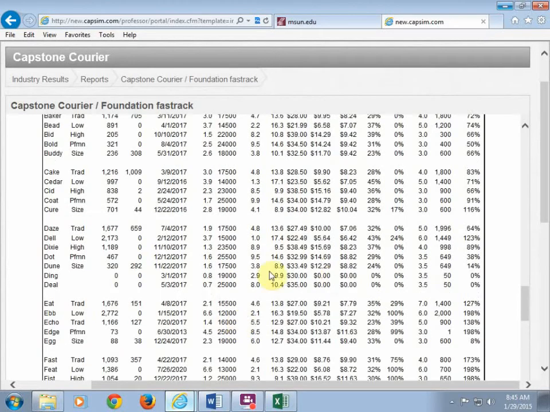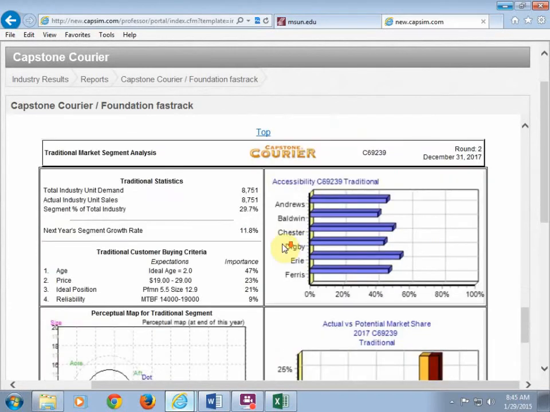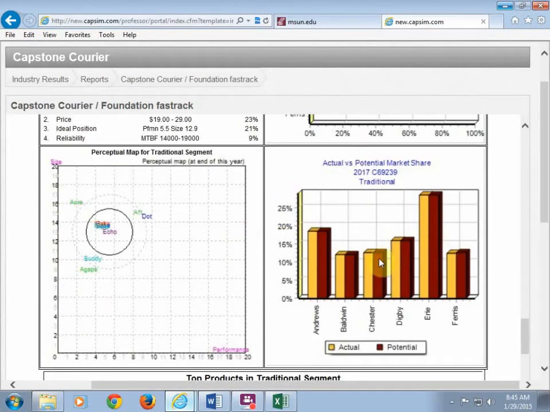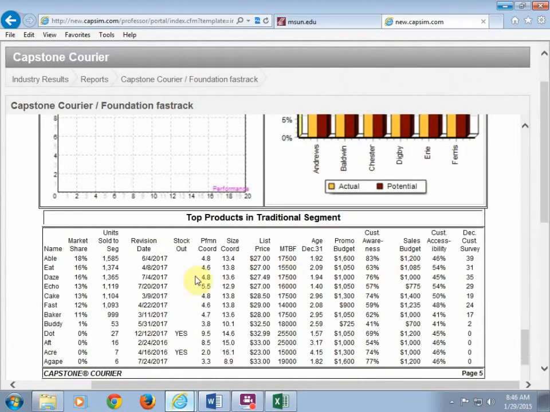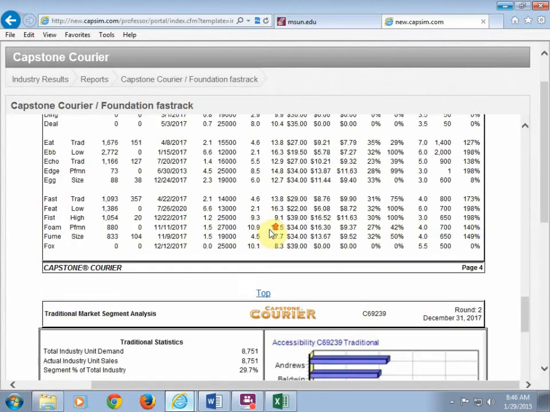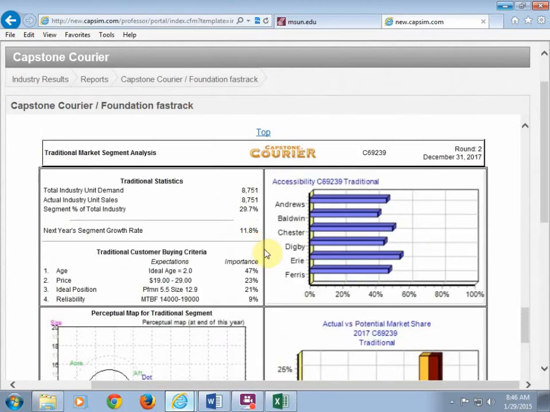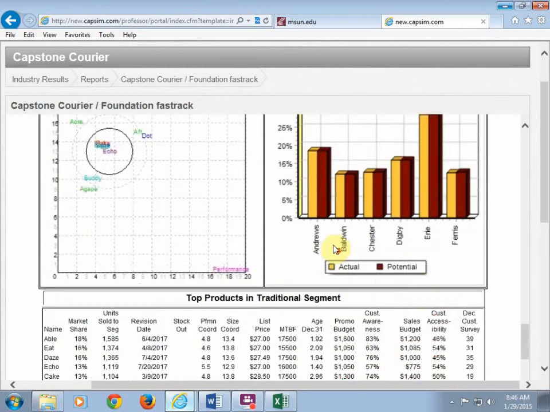So, okay, spend a lot of time on that report. Now we come down and we look at these things. Always look at that. Everybody met their potential there in the traditional segment. And remember, in the traditional segment, we had lots of inventory left over, which again we have to go up to the production page to see what that inventory is. What did I say? 3.8 million units. And next year the demand is going to be about 10 million, something like that. So keep that in mind when you're making your projections for next year, right?